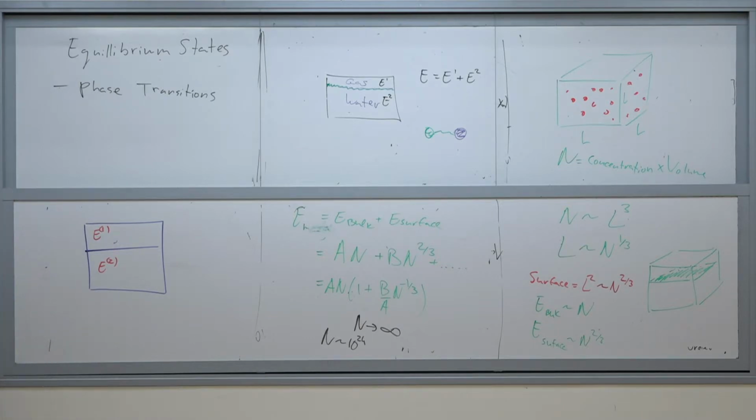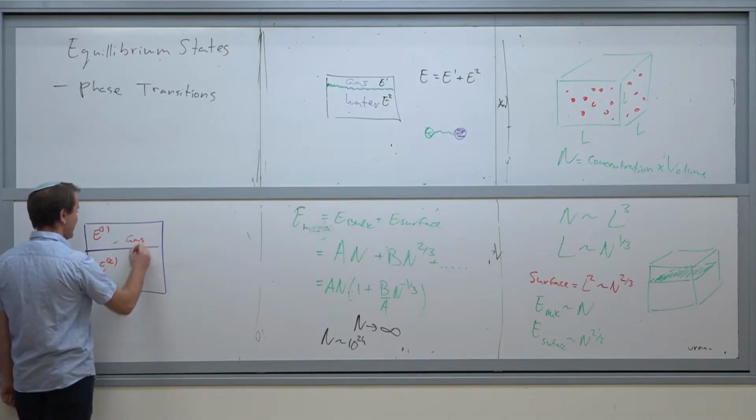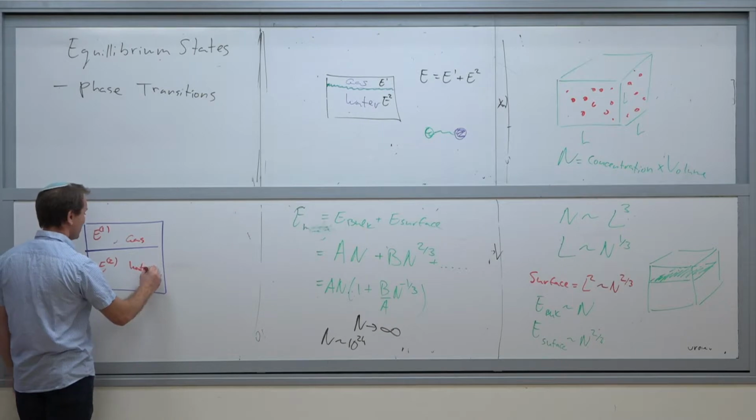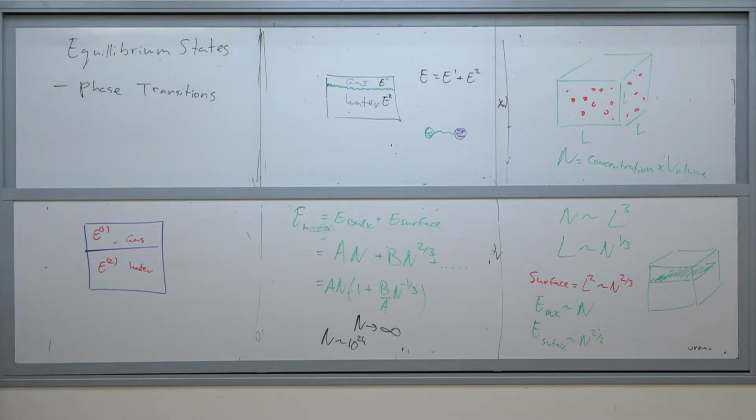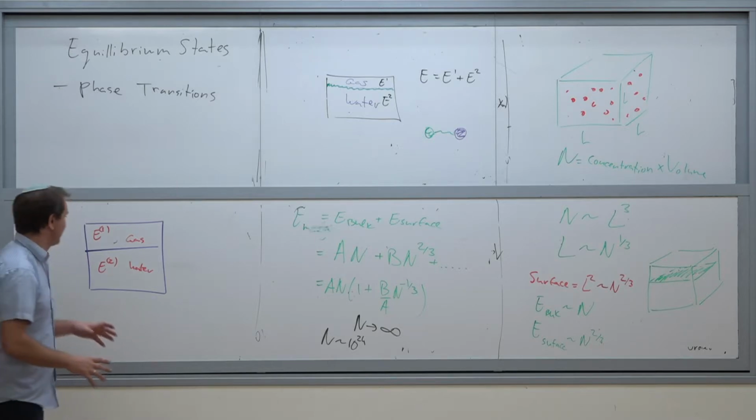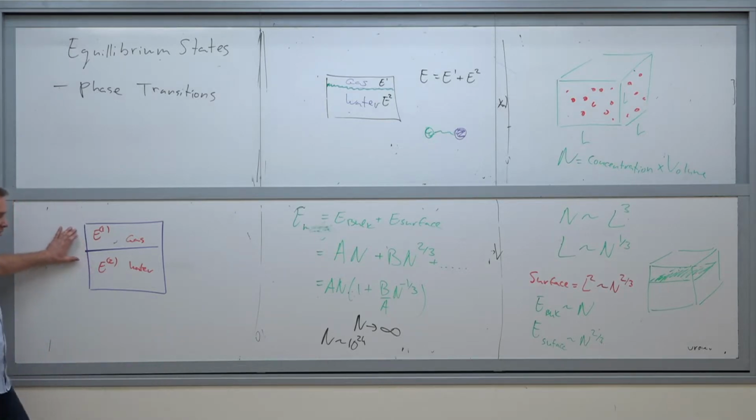Okay, so let's assume that gas and water are just two systems in contact. When I'm saying that everything is in equilibrium, I actually claim that there are no macroscopic currents. So the total energy stays constant. There is no flow from one system to another. And as I look at the system for long enough times, nothing really changes.